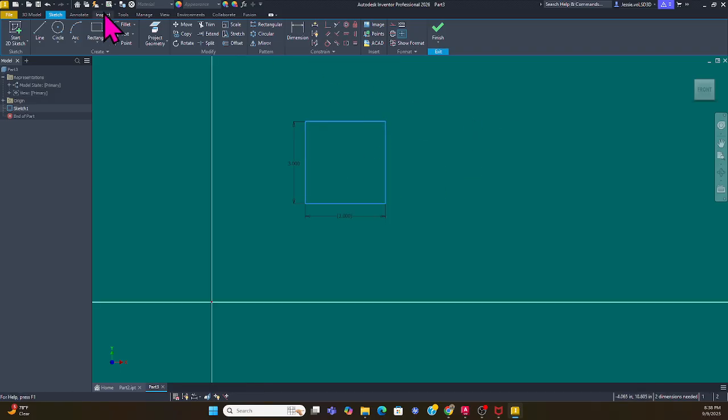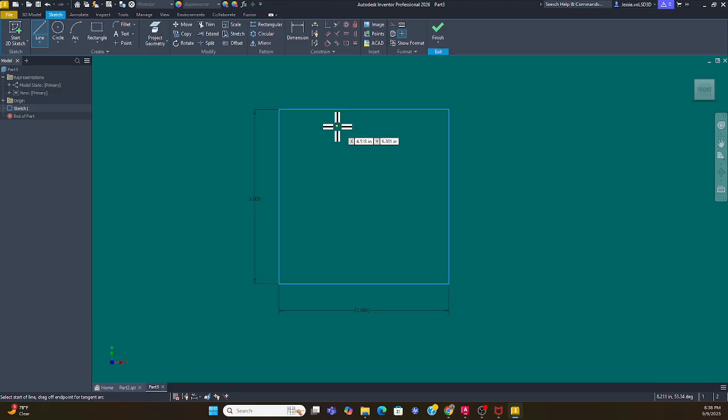The next thing we're going to do is click on line here. I'm just going to go to the top here. I apologize about my mouse. I'm going to zoom in a little bit so that I can draw it. I'm going to track it over. I don't want to draw on the midpoint. So I'm going to go to the left a little bit, draw it, and then I'll draw somewhere on the line as well right here.